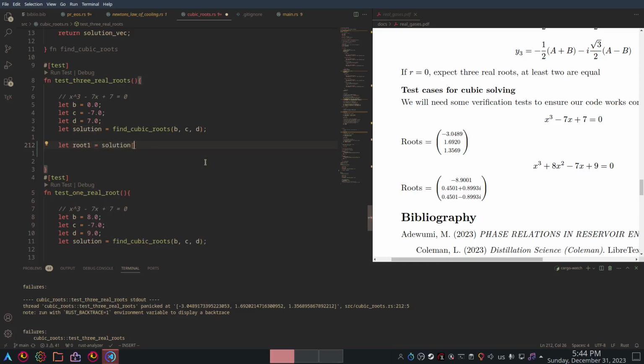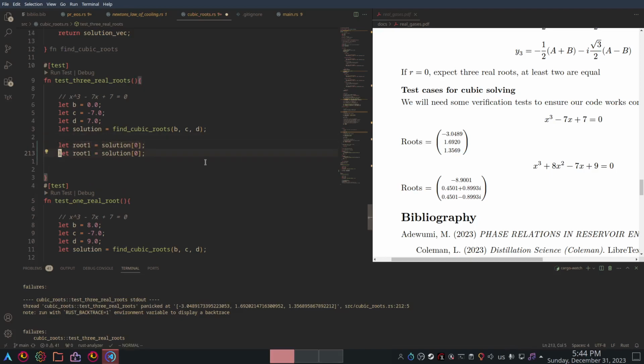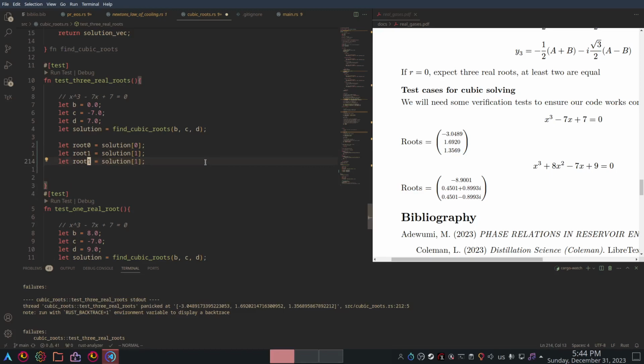This is the most primitive way of accessing elements in the vector. Let root 1, root 2, and root 3 equal the first, second, and third element of the solution.